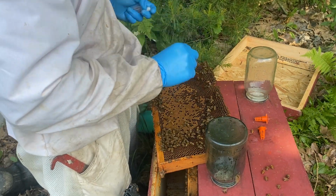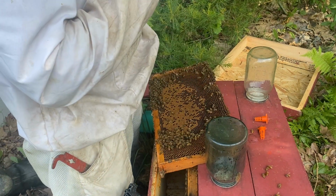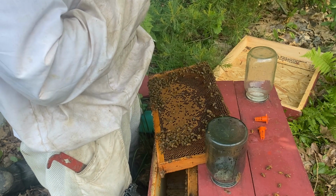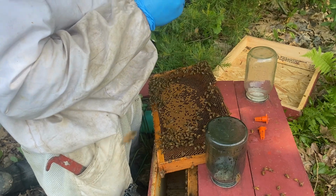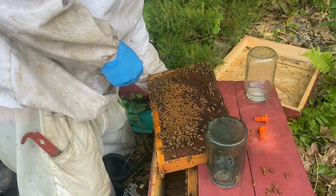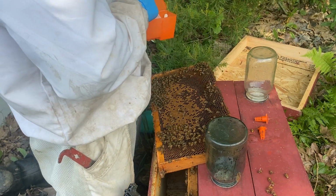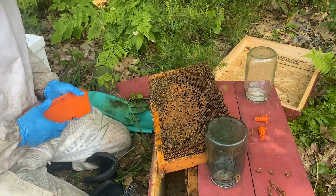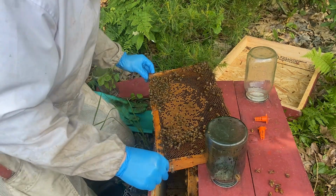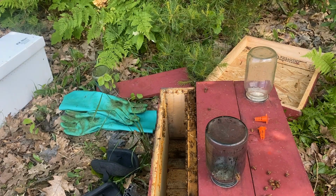The other problem is not only does the queen try to get out, but the other workers, it's not as big of an issue. All right, it is the queen getting out, but there she is. Workers, I'm done with that. This one, I'm probably not going to take a frame of brood. There's just not much, just not as big, so I don't really need to downsize them much. I'm probably going to take a shake of bees for my other splits, but mostly it's all good.